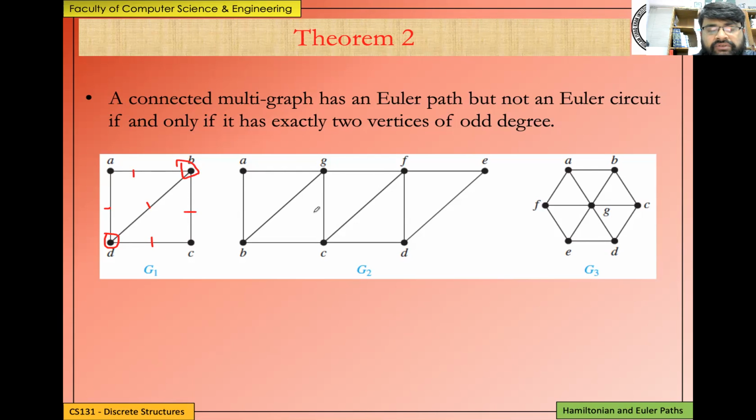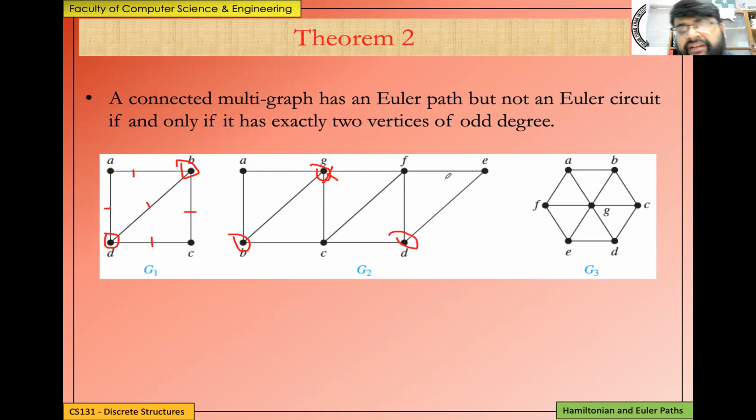So let's take this scenario. So in this case, actually, you have got one vertex with odd degree, two vertices with odd degree, right? No, sorry, this is not odd. This is not odd. So I need to remove this one. So this is not odd, right? This is even. This is even. This is even. This one is odd. And this one is again even. So it has now got two vertices with odd degree and 1, 2, 3, 4, 5 vertices with even degree.